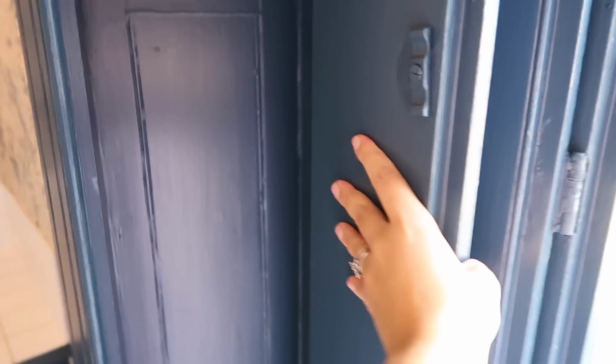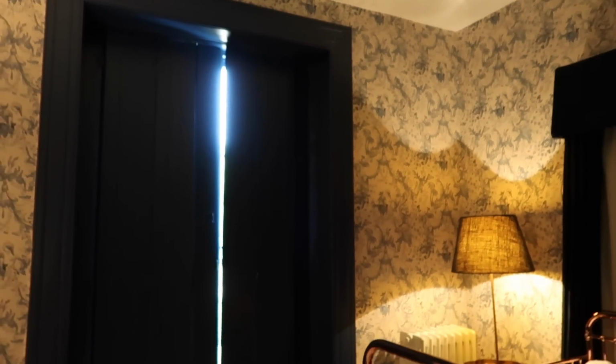The other thing is that we don't have curtains. Because we've got shutters in here, they're quite stiff. Actually, a lot of people have blackout blinds in nurseries, and a lot of people ask about our shutters because we don't have curtains in our bedroom either. So I've just closed the shutters in here, and obviously they're very old and cronky, so they do let a little bit of light in. Bear in mind it is a hot summer's day today. Yeah, they're a little bit warped, but that's the vibe that you get when you shut the shutters.